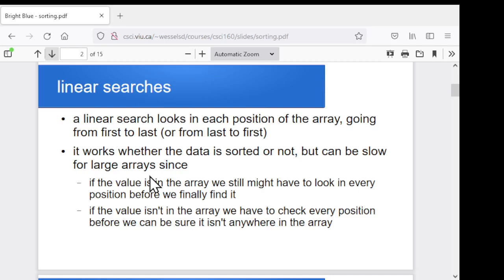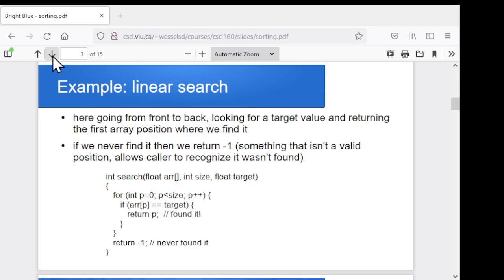We can stop when we find it, but we have to go through the whole array to be sure it's not in there, right? If they give us an array of data values and ask us to look for a 17 and there's no 17 in there, we won't know that until we've looked in every single position. So this linear search, go from front to back, looking every place in the array. So this is the simplest one to work with. And again, the code is pretty straightforward. It's a basic loop, right?